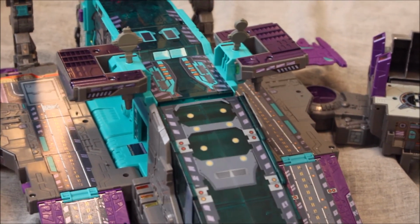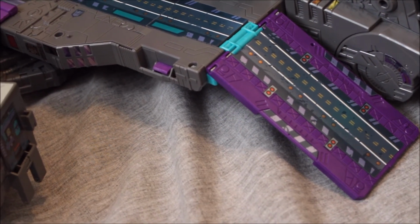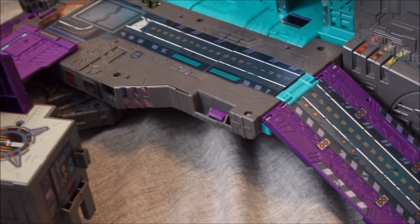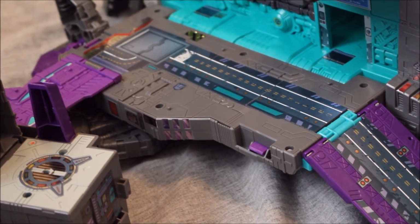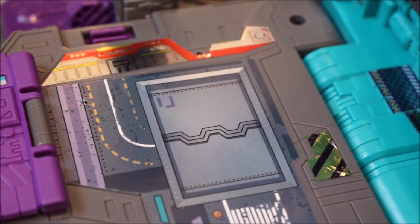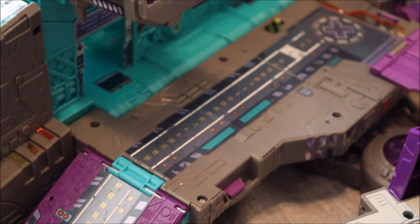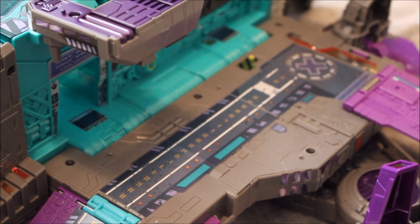Speaking of roadways, on either side, we have this sort of roady goodness, and it certainly could accommodate Micromasters. And this one leads up to like a storage hatch. At least I assume that's a storage hatch. On the other side, however, the road leads not to a storage hatch, but to a helicopter landing pad.